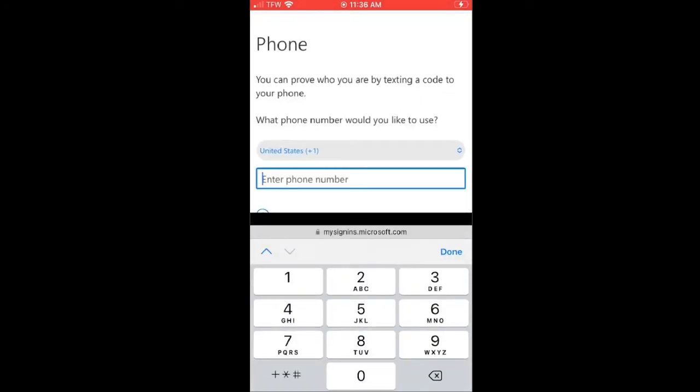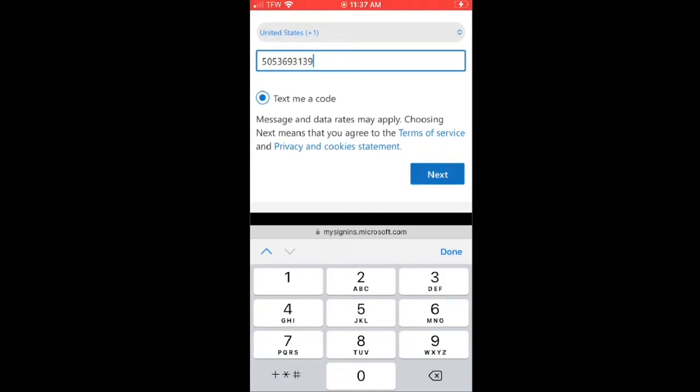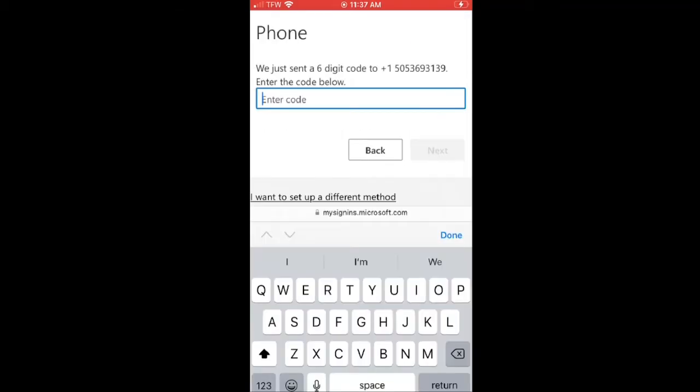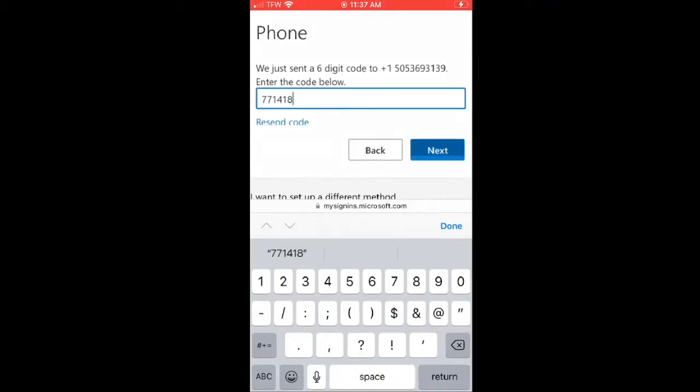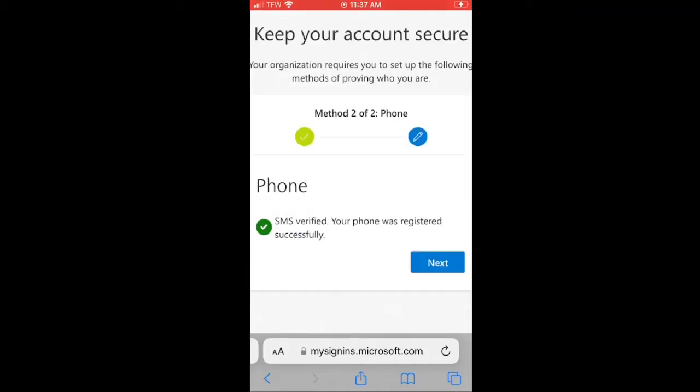It's going to go ahead and send you a text message for further verification at this time. Once you get that code, go ahead and enter it here. And then hit Next.